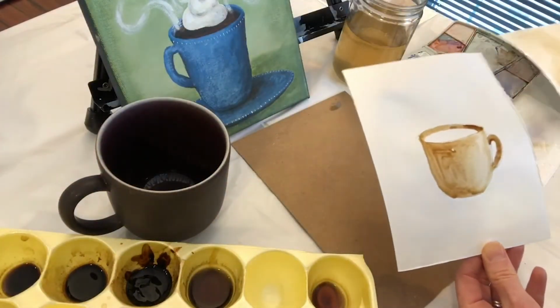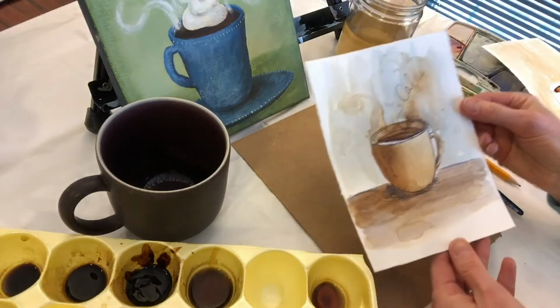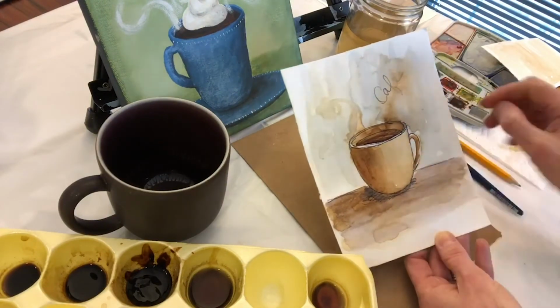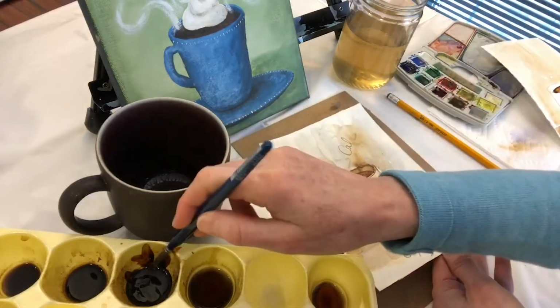All right, so there we've got our coffee mug, our coffee background, and we're going to combine them together. I'll just show you one that I already have done. So we've got the mug going from dark to light, and I'm going to darken that up just a little bit.